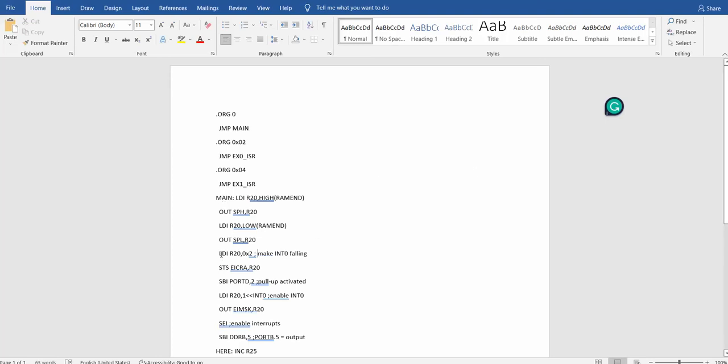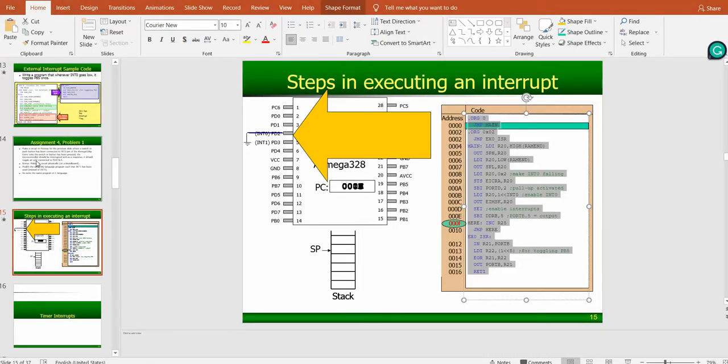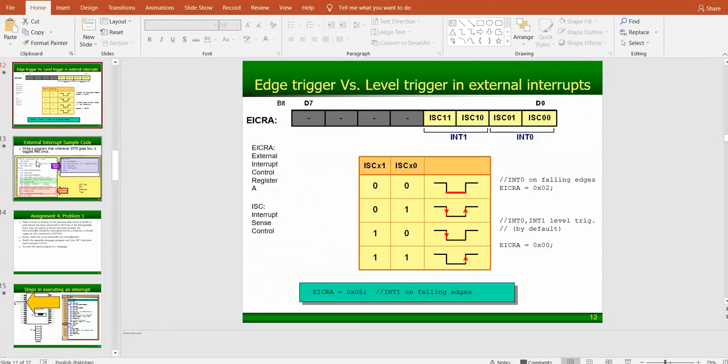Let's say I'm making external interrupt 1 also falling or rising, you can say. Let's say I want to do this rising. So this should be 1. And I need to see what I need to put in the EICRA. So you need to pull out the EICRA register, which was this.